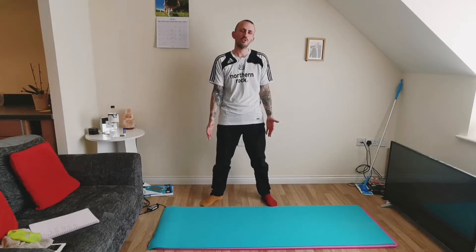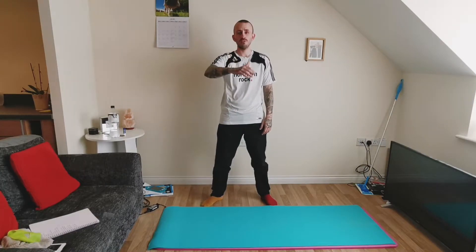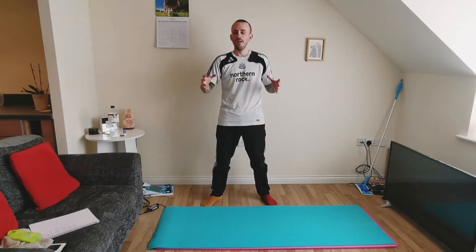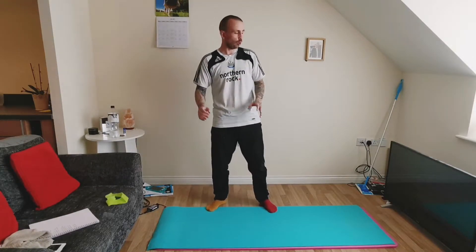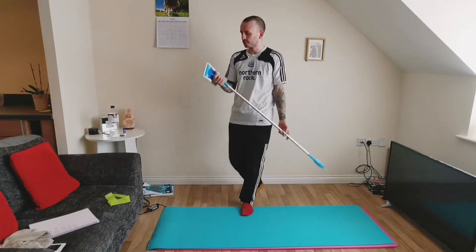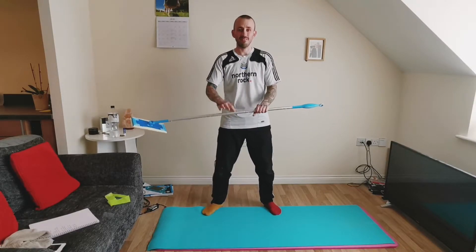You're not going to need any special equipment for this routine. All you're going to need is a little bit of space. As you can see, I'm using a yoga mat — you don't have to. The only reason I'm using it is because I have one available and I'd rather not use the wooden flooring. If you're doing this routine on a rug or on carpet, you should be absolutely fine. The other thing you're going to need is either a very light resistance band, or what I prefer to use is something like this — a little mop. You could use a broomstick or basically any long item that isn't very heavy.